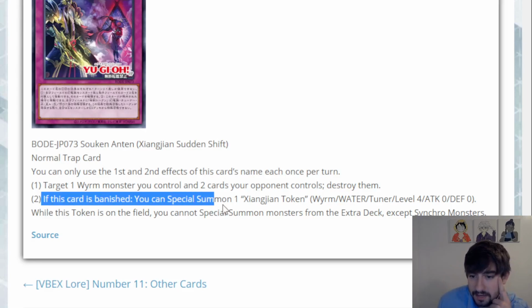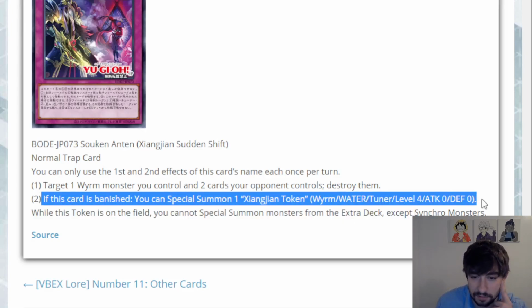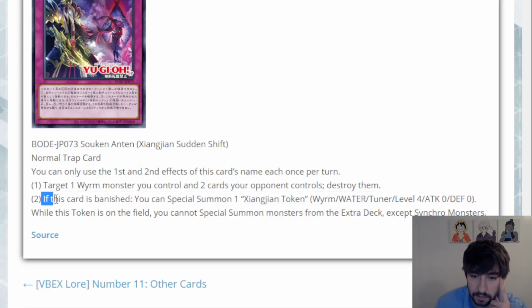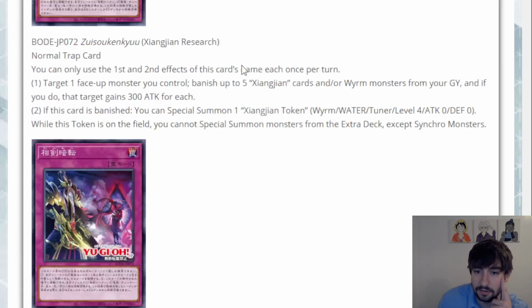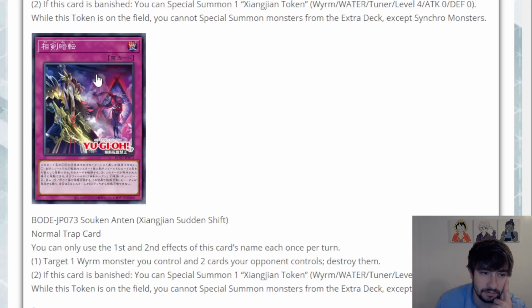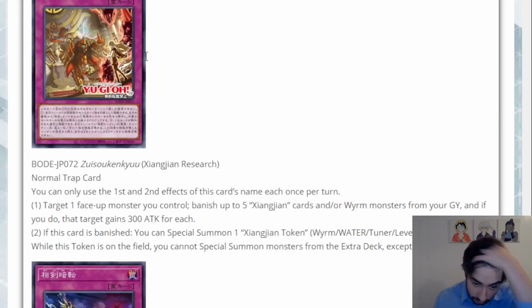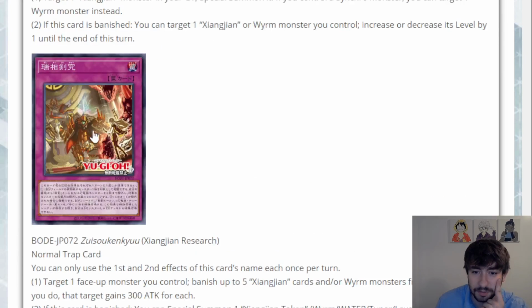Second effect of this card's banished, special summon a Shangzhan token. Very cool. And then while the token's on the field, you can only summon synchros from the extra deck. Cool. So this one's like, I don't know why you'd ever play this card then, unless there's specifically combos where you're sending both of these to the grave in the same turn just to get 2 level 4 tuners. I don't know why you'd ever play this.